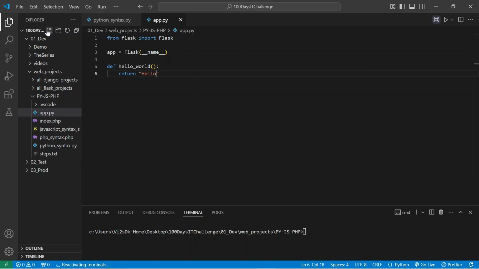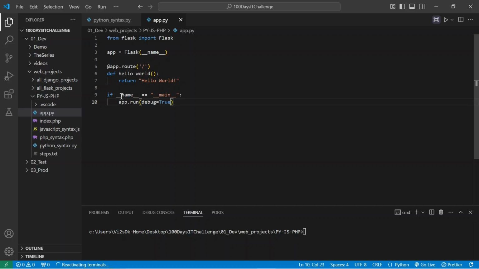So it returns hello world, but we also want to be able to route this particular function to give its output at a particular URL, and also modularize our application so that if we import it as a module, our application does not get to run. But if it's not imported as a module, then we can go ahead and run in debug mode.